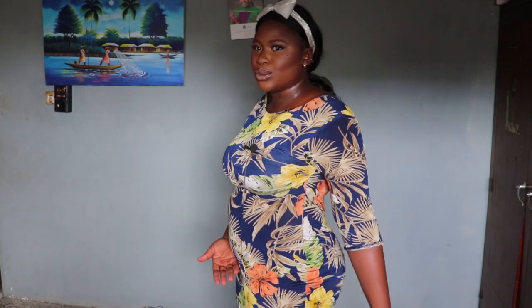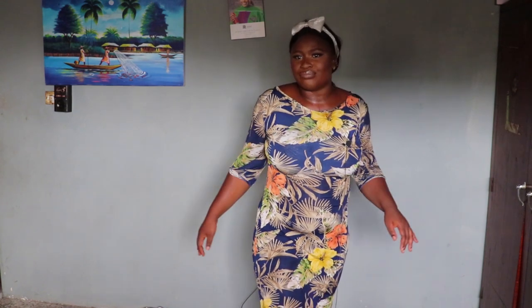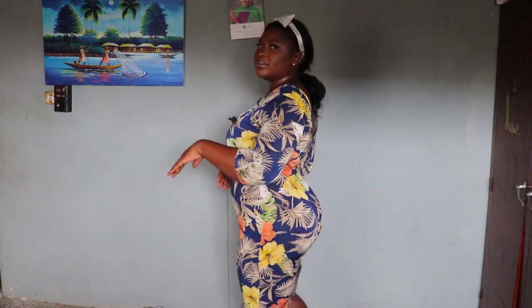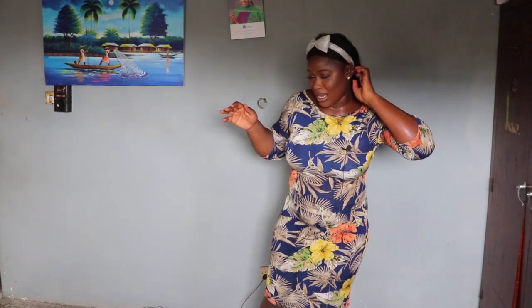This shapewear is not for me. I'm so uncomfortable — it's too tight and it's not even flattering at all. My stomach is still bulging. It's making this area straight rather than emphasizing my hips, and my bum looks smaller. I don't like it. Getting into it is so stressful — I'm sweating and had to pack my hair. This thing makes me look shapeless. Hell no.